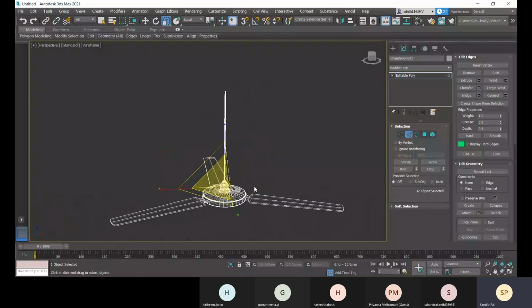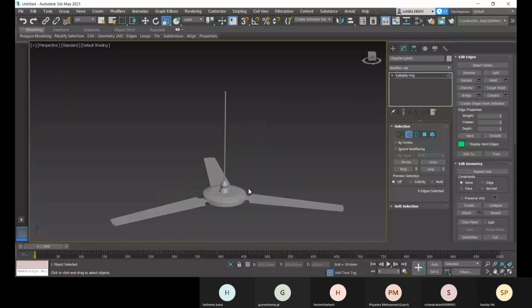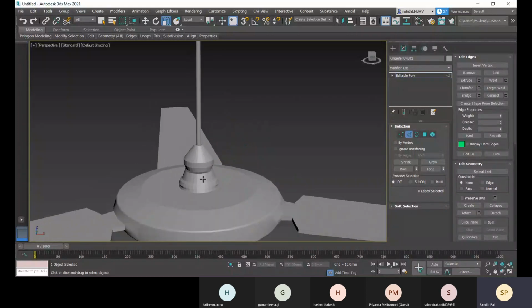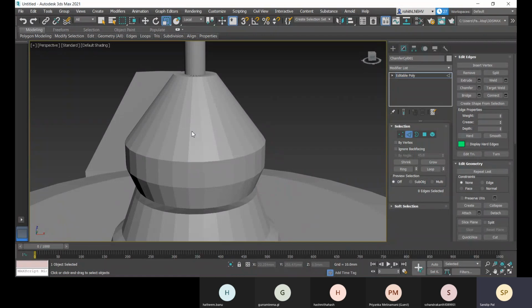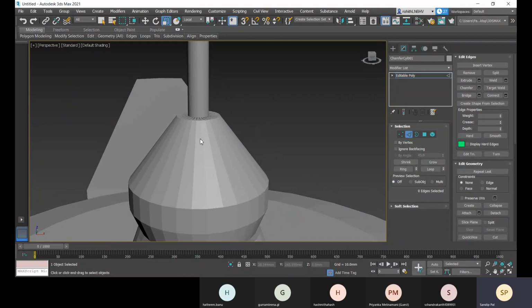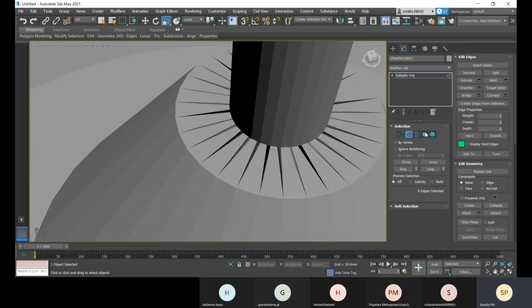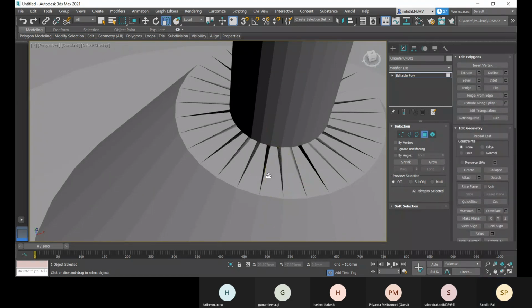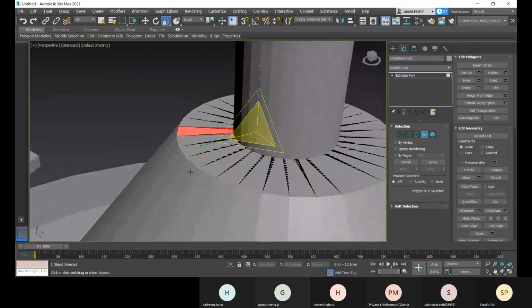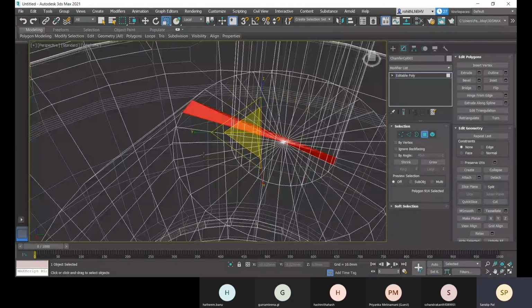So let's finalize it. All right, so that is created here. And after that, let me check. For this also, I need to connect. These are there.